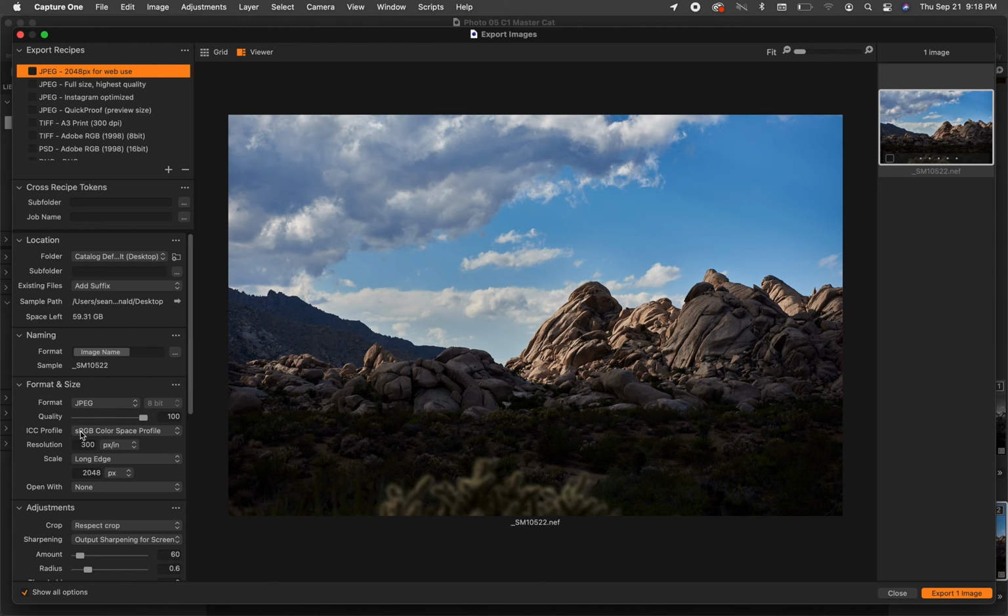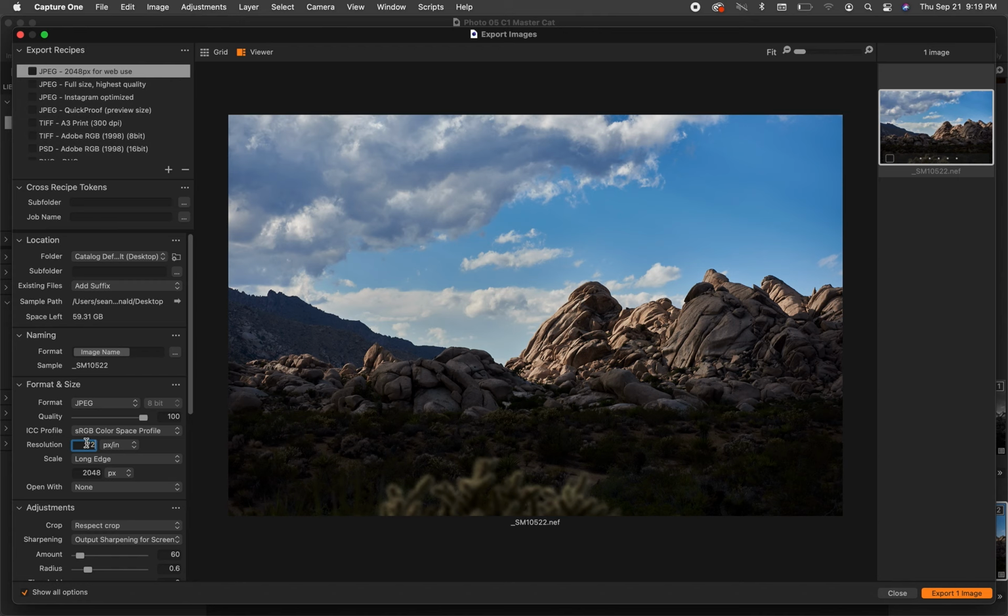It's creating an sRGB image, which is the color space of the internet, 300 pixels along the long edge, but realistically this should be set differently. This should probably be set at 72 because the internet does not have a lot of resolution.